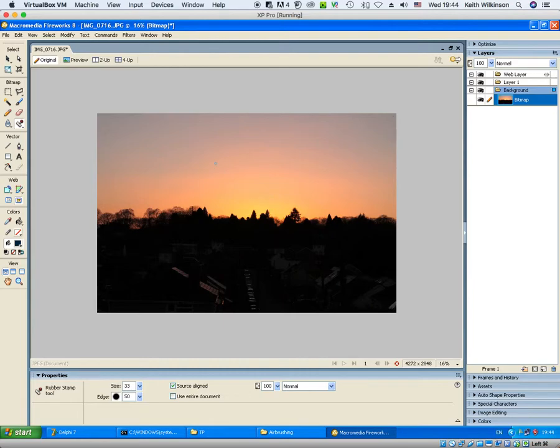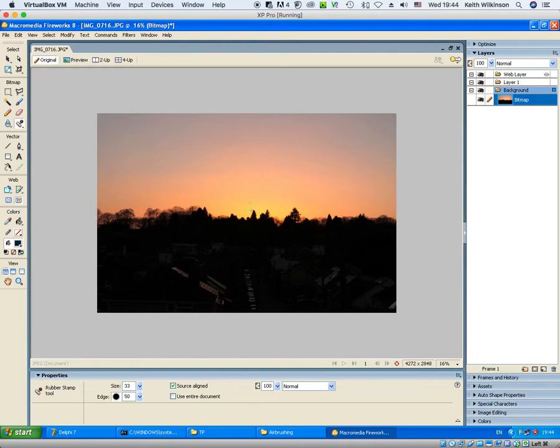Just to show you that one again, if I choose the rubber stamp tool, so I get the crosshairs. Well, first of all I need to press escape. There we go. Get my crosshairs. If I do it in this light patch, you'll see it. Click the Alt key, hold it down and click. Let go of the Alt key, you get a little crosshair in the centre and it stays still as you move the circle around. The minute you click on the screen, that is where you are going to start editing.